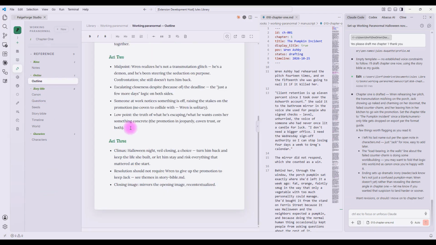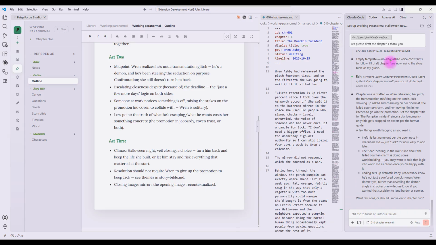And outline too, that's another thing you could really alter in the extension itself. If you have an outline setup that you really like, you could use that as the placeholder, and then Claude would use that by default. So if you only write romance, you might only have romance outlines. You could do something like that very easily with a vibe code change.